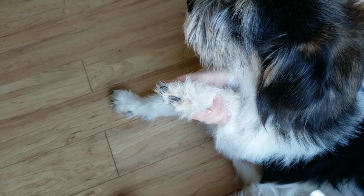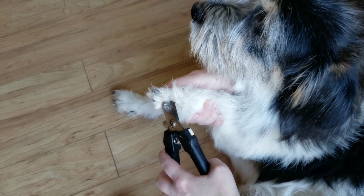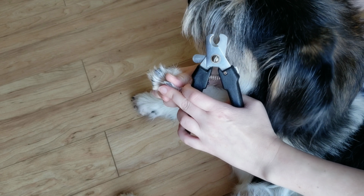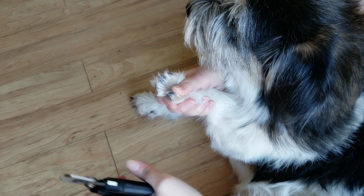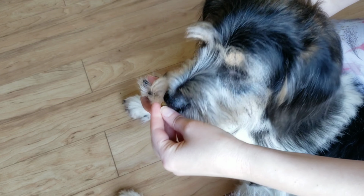So for wiggly puppies, we want to use our finger or our thumb for a guide, just in case he moves, we don't want to cut too much off. So I'm putting my thumb here at the edge where I want to clip, and I clip, and my thumb is guarding me from going any further.